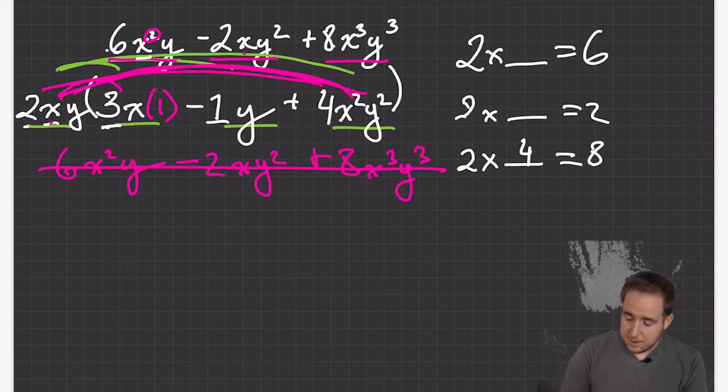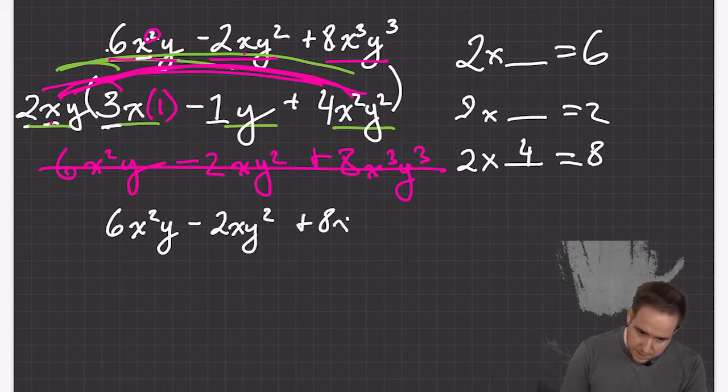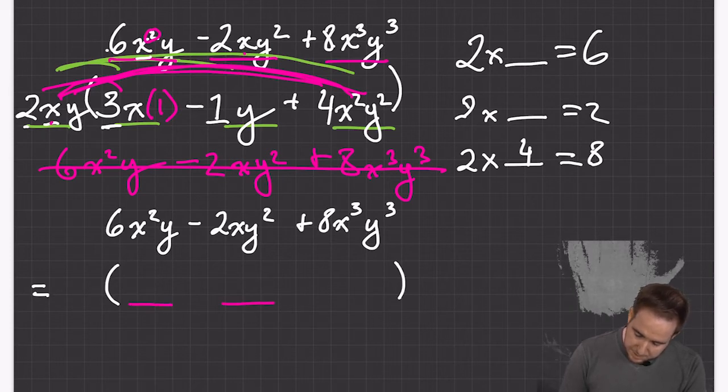I'm just going to take exactly the same question one more time and look at it in real time. So this was 6x squared y minus 2xy squared plus 8x cubed y cubed. So this would be equals, I would look for something to put in front of a bracket. I may or may not write it, but I'm looking for 3 empty spaces to fill, and I know that there will be a minus sign here and a plus sign here, and looking for something in common.